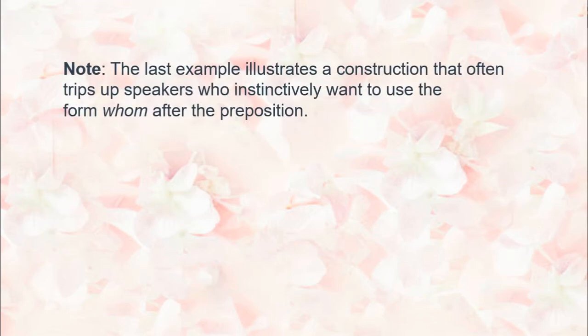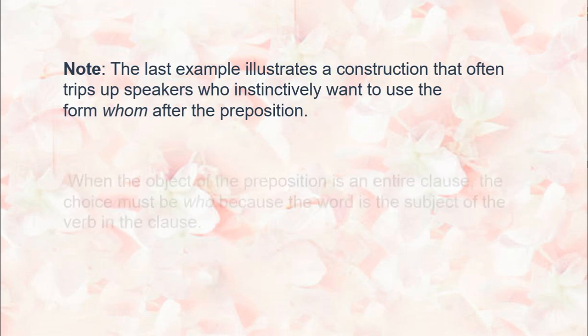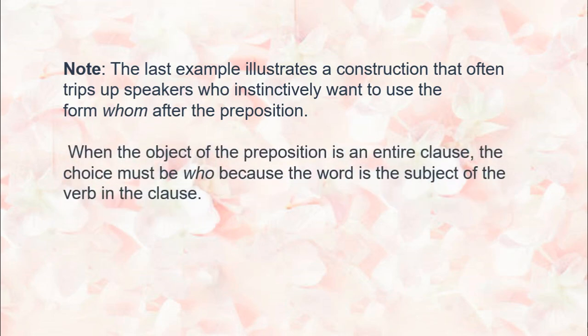Here you have a note. The last example illustrates a construction that often trips up speakers who instinctively want to use the form whom after the preposition. When the object of the preposition is an entire clause, the choice must be who, because the word is the subject of the verb in the clause.